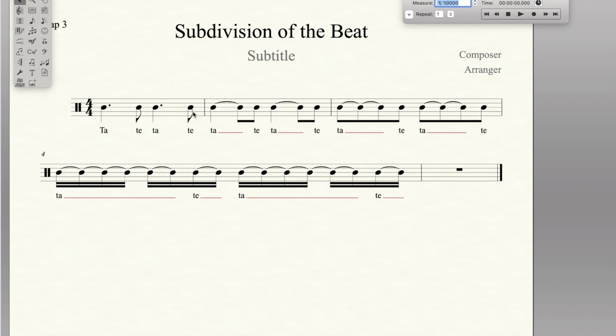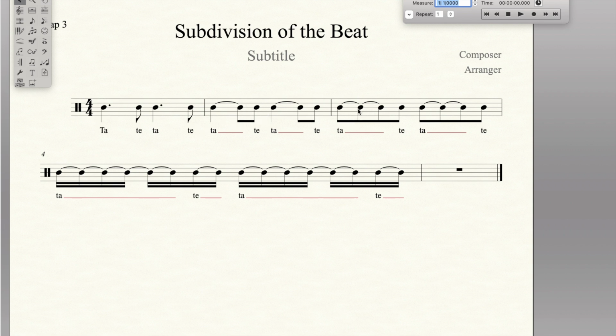See this rhythm, and this rhythm, and this rhythm, and this rhythm. They're all the same. But I'm showing you the subdivisions of the beat so you can get the idea of where to put this. So when I need to put this te, so I'm going to go ta, te. Let's see. Here we go. Ta, te, ta, te. Okay. Now, how did I know where that te is? Because I'm thinking this. Or actually, I'm thinking this.